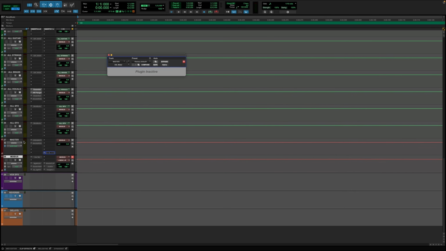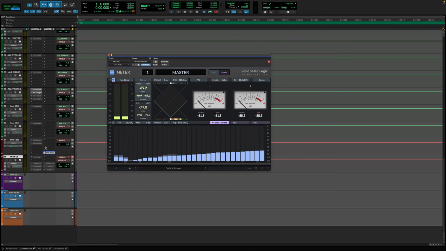I like to monitor my mix here before, so pre plugins, because I don't want to see my meters pinned all the way because all these things are going to start adding gain. I want to know how hot my mix is before I start hitting plugins, just so that I know that I'm feeding my mix bus enough signal.